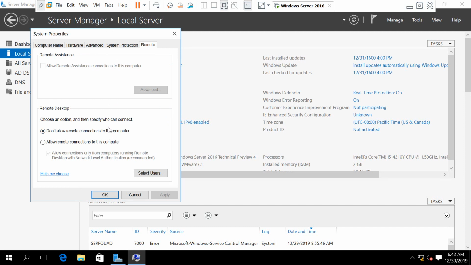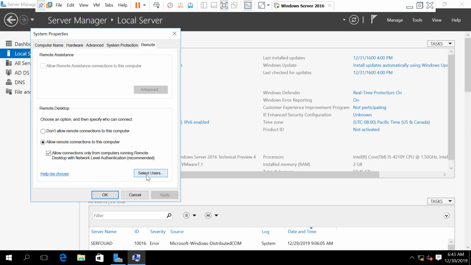The next step, from the System Properties window, is to select Allow remote connections to this computer, and then click Apply.